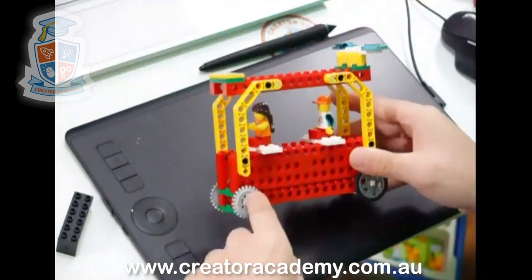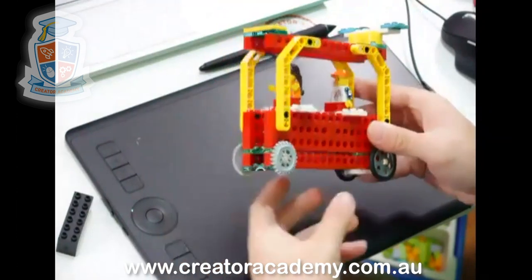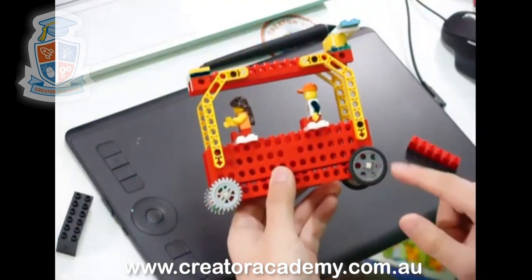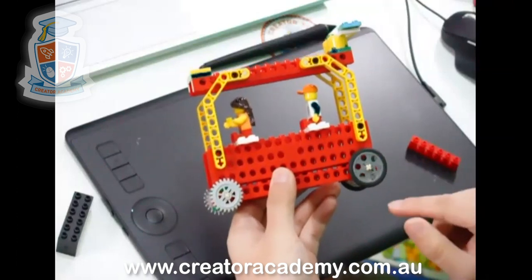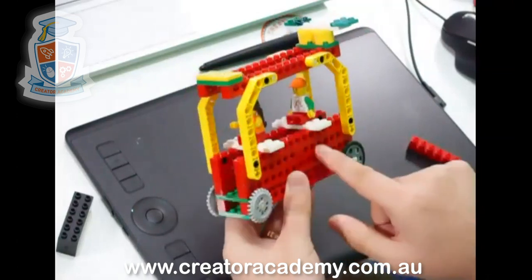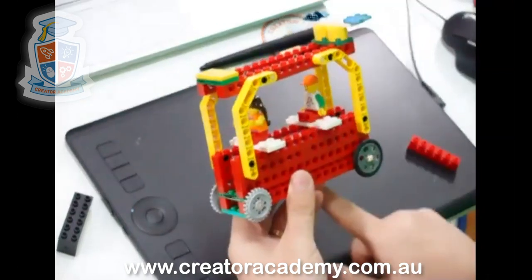So here I have a bus with four wheels. Each wheel is using the white connectors to connect the wheels together. Then I'm using a bunch of beams layered on top of each other to become the side of the bus.